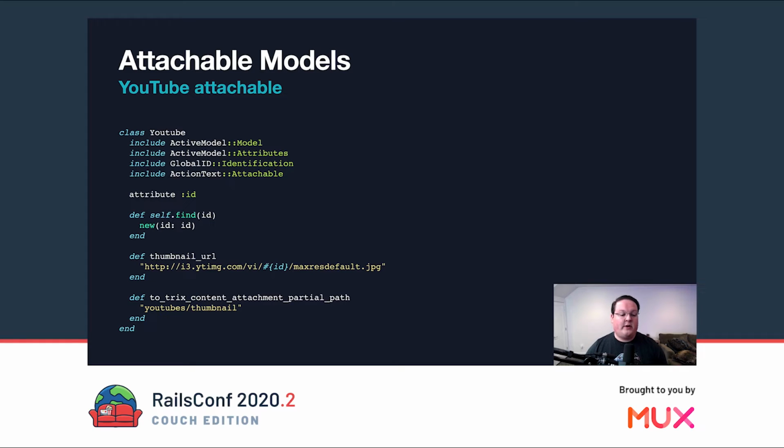So then we have a couple other methods down here at the bottom. We have thumbnail_url. That way we can easily reference the YouTube video thumbnail. It's always this same format. But if this changed or was dynamic, we would probably want to cache this to the database. But since it's static, or as far as I know it's static, we can just insert the ID and voila, we have our image URL or thumbnail URL for our YouTube video.